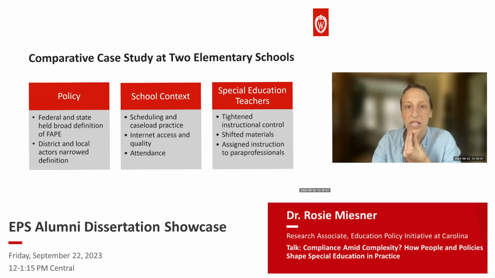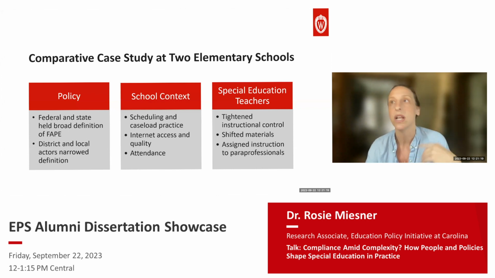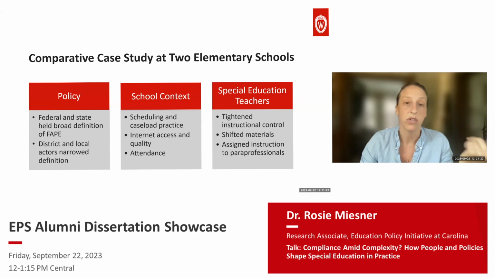This slide focuses on my first findings chapter. First I took a look at the policy of a free and appropriate public education, or FAPE, as you see here in this slide. A free and appropriate public education is a component of the Individuals with Disabilities Education Act, which addresses the quality and quantity of instruction for students with disabilities. It includes specially designed instruction, so academic or social instruction, related services like speech or occupational therapy, but it also includes the general education instruction provided by grade level teachers.